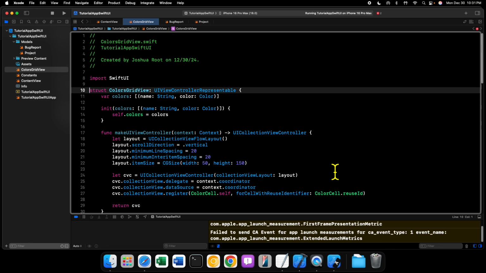Now, a coordinator is an object that goes along with a UIViewControllerRepresentable struct that handles all of the things like delegation, data sources, stuff like that. Anything additional that should not be in the struct itself.